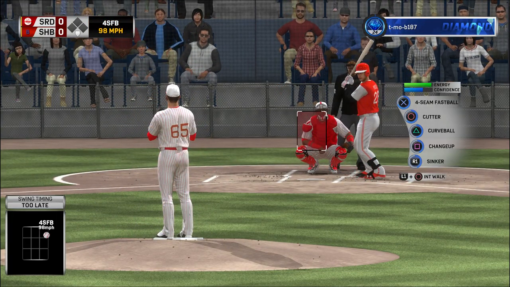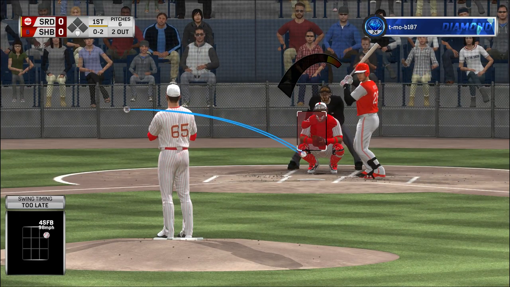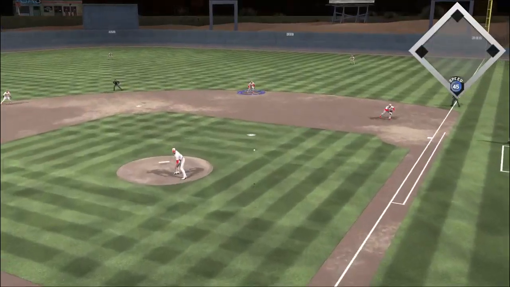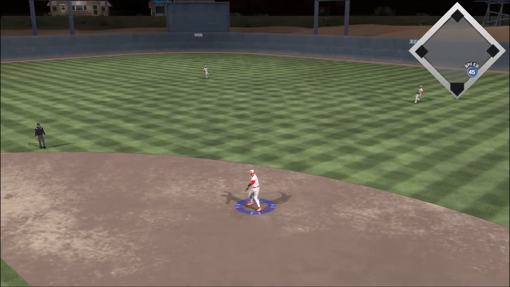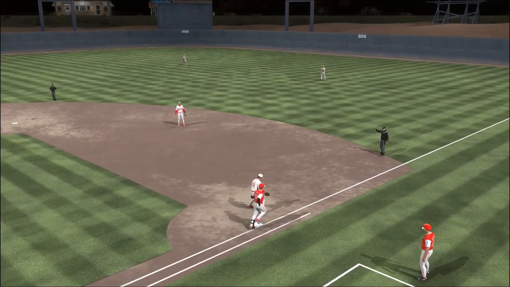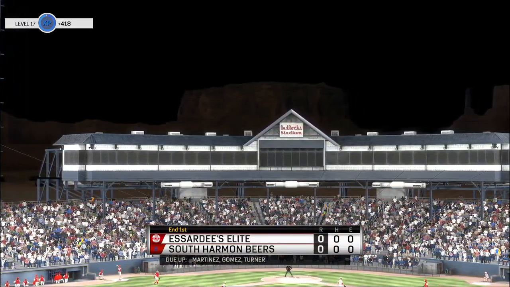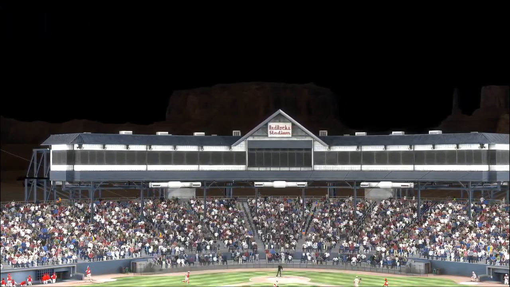Swing and a miss, and he's in control 0-2. Sinker, and that's down good and away. Example of why he's such a great pitcher. Yeah, stuff is obviously the important thing. All right, one hopper. But it doesn't mean a whole lot. And that's three. Throw is in time to get him. All right, we got identical innings. Three up, three down.